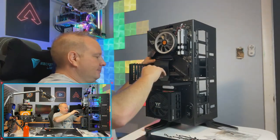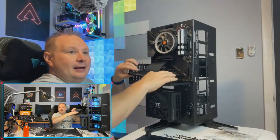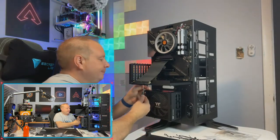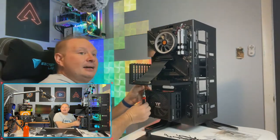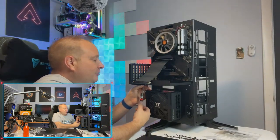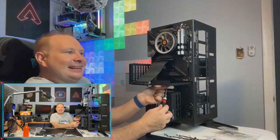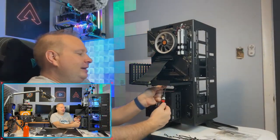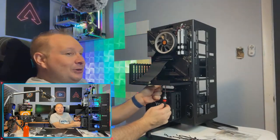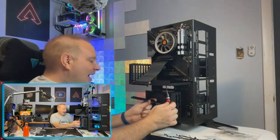Mom said, ask him about taking it down. The case. Taking it down is a two-person job. It's a pain in the ass. It's heavy because it's water-cooled. Bobo found that out last week when we did his. He was not expecting the case that was nice and light when he put it on the table to end up as heavy as it was when he took it off that table. Water cooling is an incredibly heavy thing.